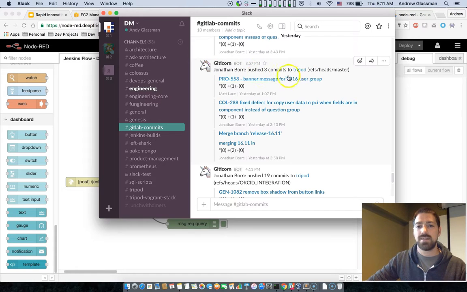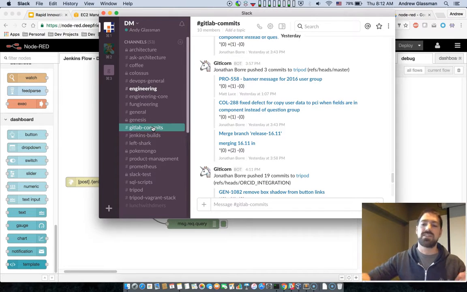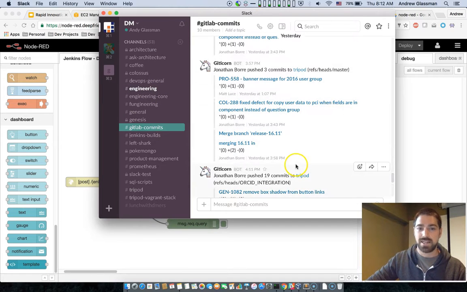get how many commits were pushed, by who, you get the commit message, and then how many files were modified, added, or deleted, and you can click on all this stuff to link you directly to the project or the commit diff. And that's very useful if you're in a project and you can send these to specific channels, not just a GitLab commit channel. So all your projects can filter into one of your team's channels. And I'll show you how I did that at the meetup.